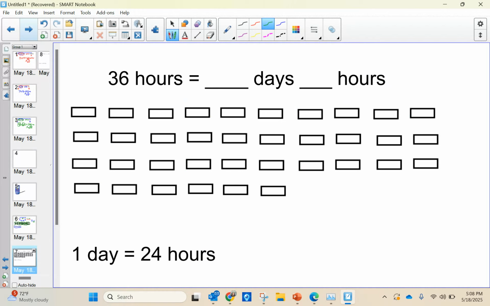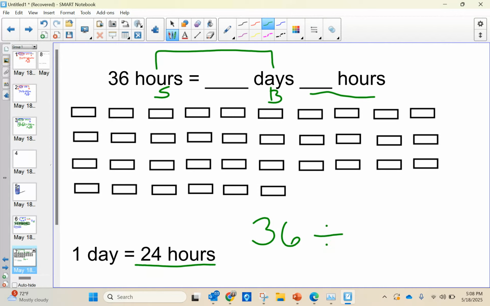Let's say that you are going somewhere for 36 hours and you want to know how long that is in days. So if you take a look here, we're changing hours to days, and you can just kind of ignore this for right now. Well, I know hours are smaller, so we're going small to big. I didn't give myself a lot of room for my number sentence, so I'm going to do it down here. So I have 36 hours, small to big, divide, you dig. So I'm going to divide. And my connecting number, there's 24 hours in a day. So I'm going to divide by 24.